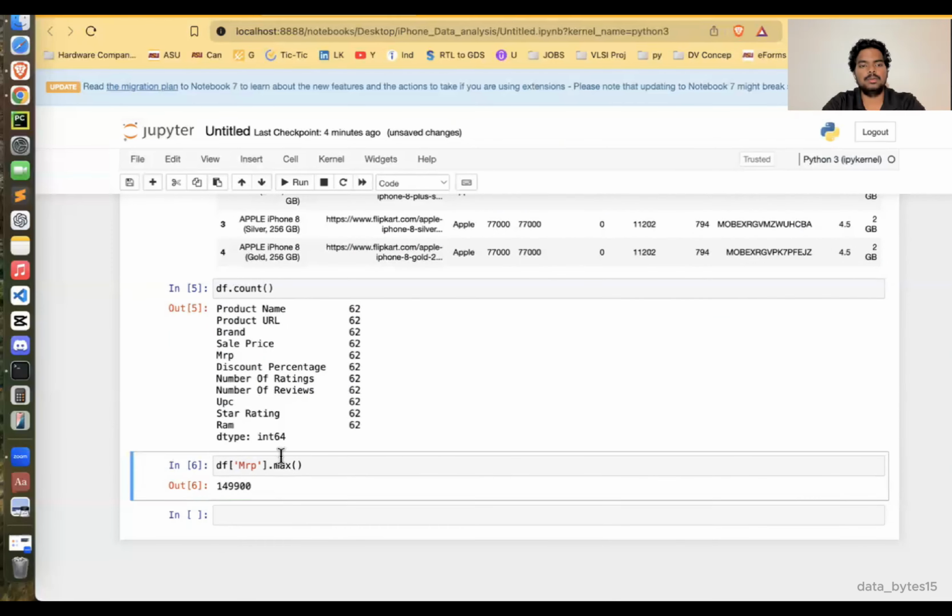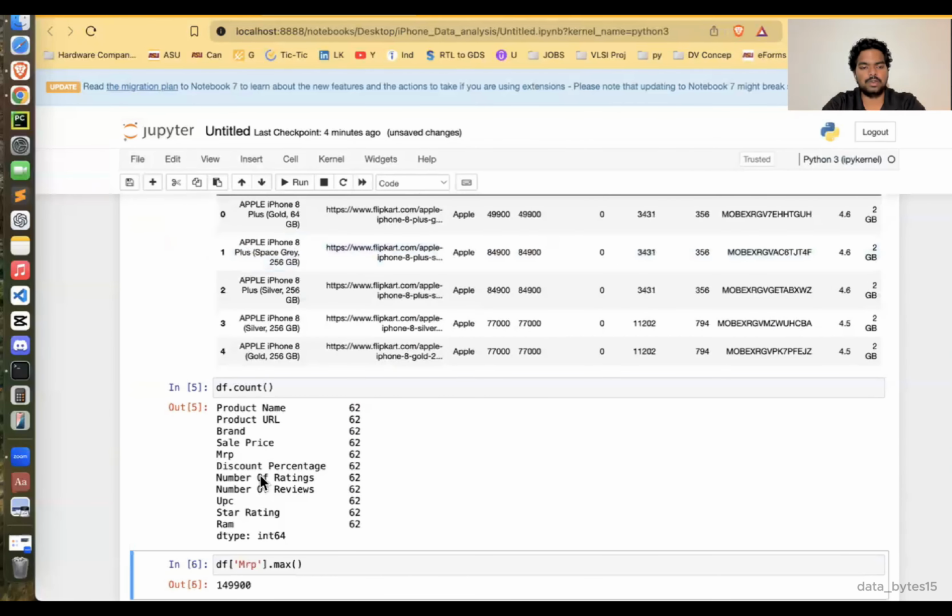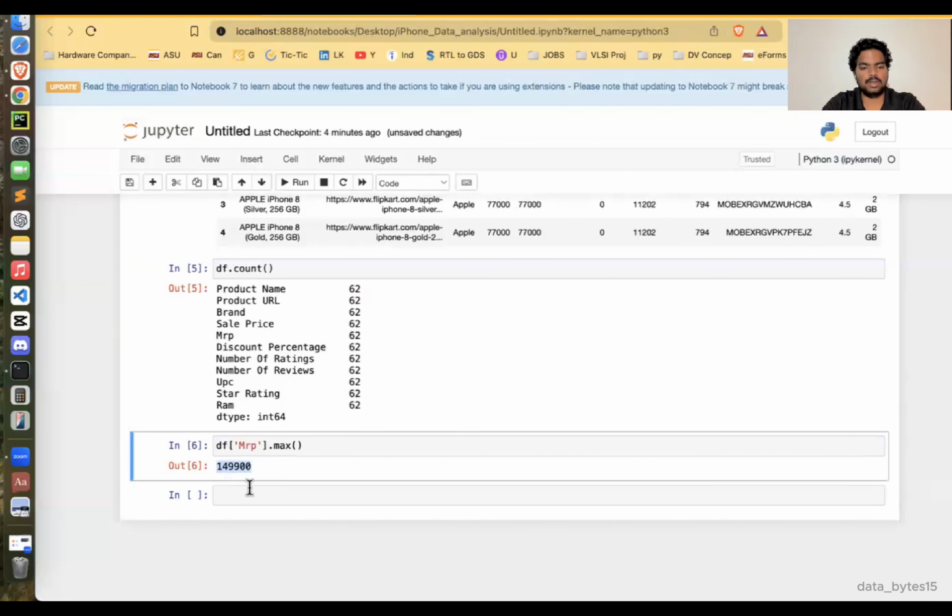If I would like to find the product name which is costing 1,49,900, I'll simply give this data frame of the MRP, and I would like to know for the highest priced iPhone, right?